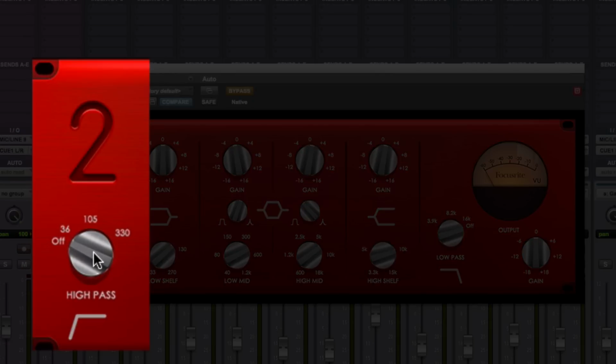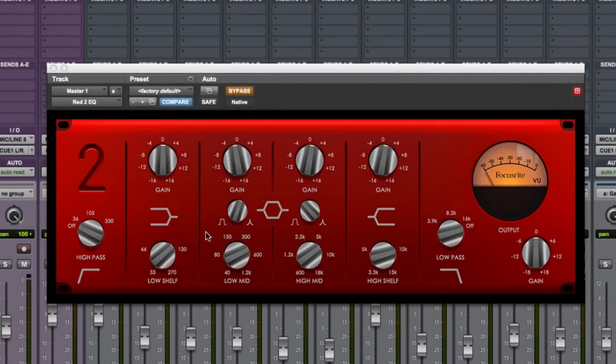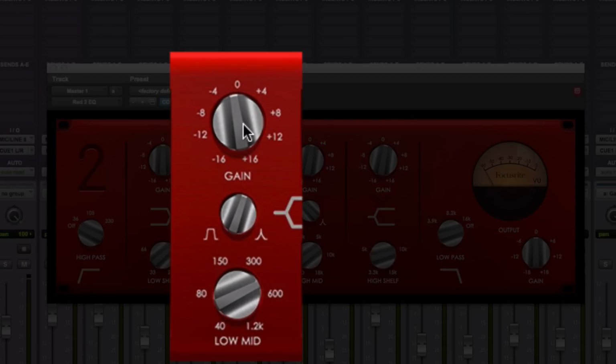I've done a little bit of a high pass filter on the entire mix here. It's not on the off setting, and it's just before 36 hertz, so I'm guessing this is 20, 25 hertz rolled off because there's no need to hear that on any system. Then over here in the low mids, I've scooped out about, I'm guessing that's a dB at 450, 475-ish, I'm guessing. Again, I don't know exactly, this EQ just doesn't show you. So I scooped out a little bit of low mid, which was kind of building up and kind of woofy.